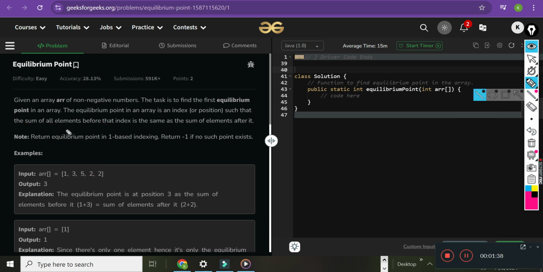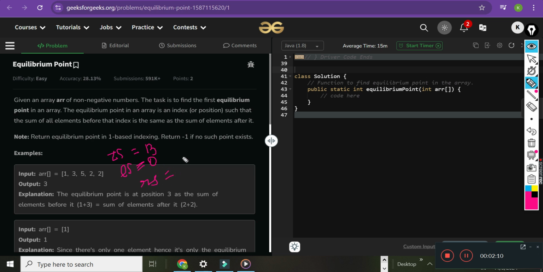The logic to solve this is that we should have the total sum, which here is 13, and then the left sum. Left sum here is 0 initially, because there is nothing before the 1. And then the right sum. How can we calculate the right sum?